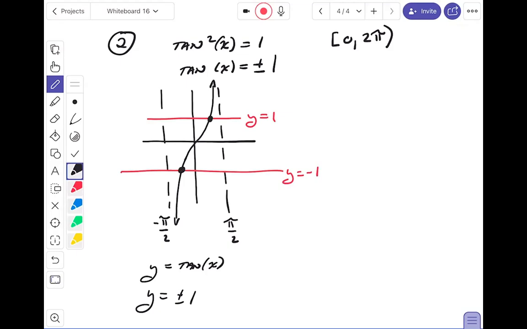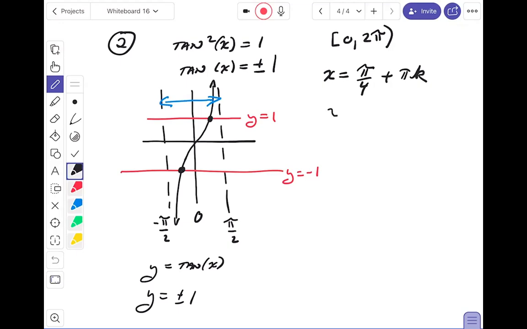And the first one is between 0 and pi over 2. And I'm going to say, what number would that be? Well, the tangent of what number would give you 1 would be pi over 4. Let me write that down for you. Now, of course, the tangent function repeats itself on this cycle length over here. And what's that cycle length? If you look at the distance, it's just pi. So it's going to be pi k, with the understanding k is some integer, like 0, 1, 2, minus 1, minus 2.